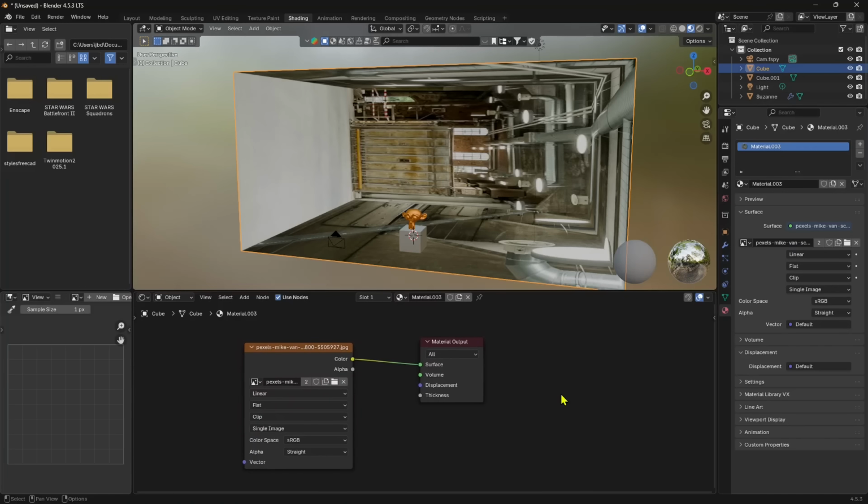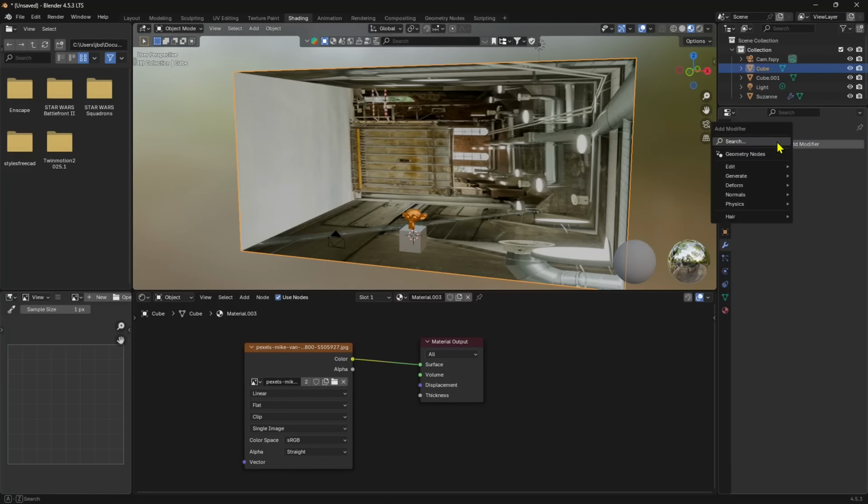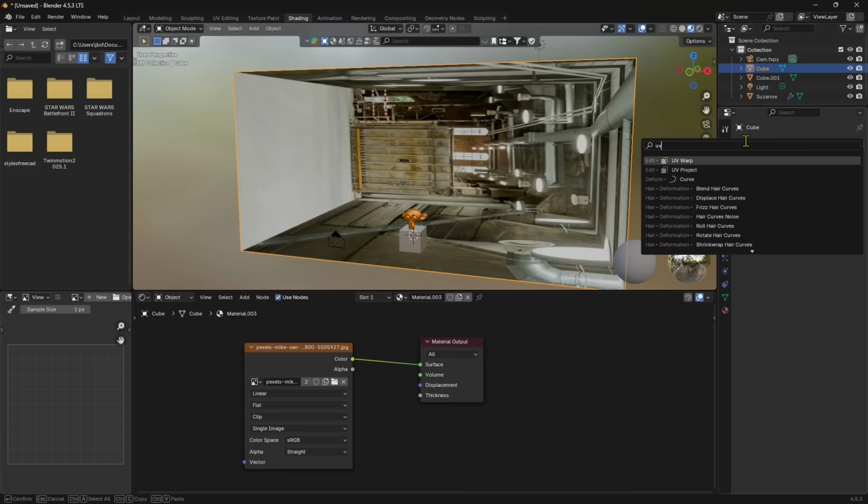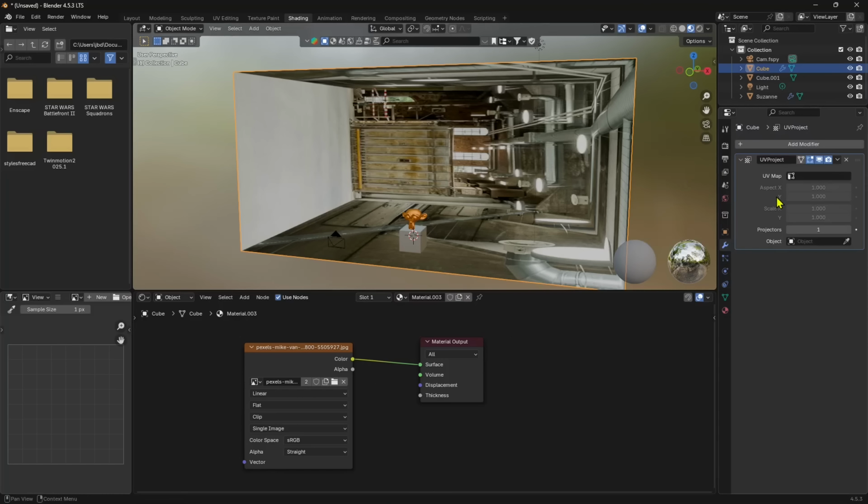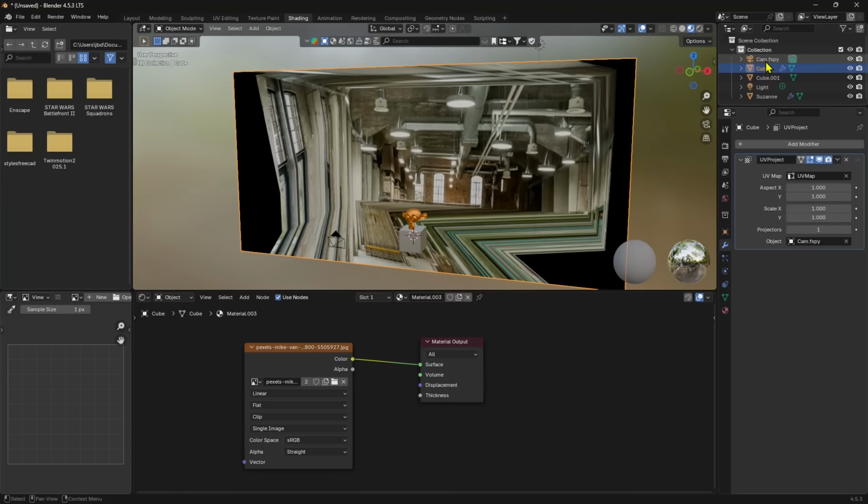Now that we changed this, we need another thing. We need to go in the modifiers, add the modifier, and search for UV Project. Here in the UV map, you click on this little icon and select UV map. On the object, you click again on this little icon, and you need to choose the camera from FSPY, the one that we called cam.